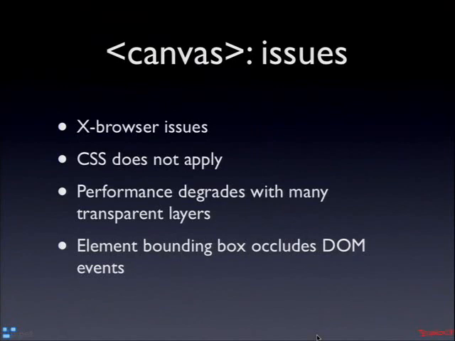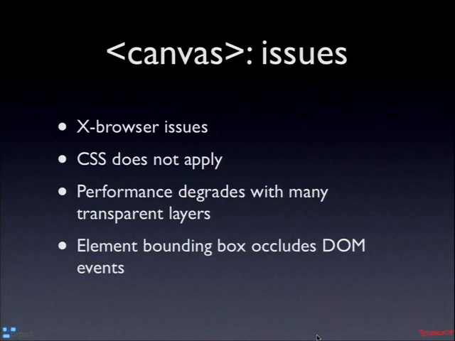Performance is an issue with the canvas tags. We gain some advantages by assuming that developers are going to be the people using our tool, because developers actually tend to have higher-end machines and tend to upgrade their browsers fast. So that's a nice little side effect that we got. The biggest problem with performance is the moment you have any transparency and overlapping canvas tags, the performance just disappears. It's really nasty. So that's something you have to avoid.